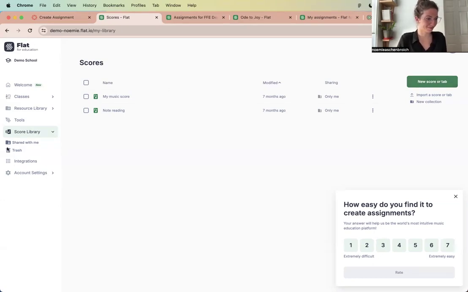And to create their own account, they just need to click on that Flat for Education button in their Canvas course. Correct? Yeah, they would do that. It would automatically create. And if your district allows them to receive emails, I don't know if it does, they would receive an email from Canvas saying you've been added to the Flat for Education course, click to accept, and they can accept directly from the email. But I'm not sure if they receive emails. If they do get those from Canvas, they will also get an email invite once they've been added to the course.